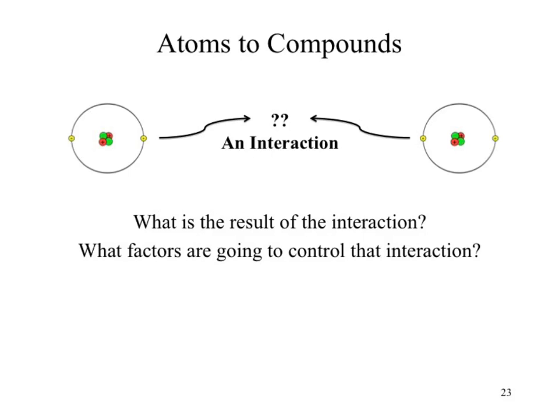When we bring those two atoms near each other, we do have the possibility of those electrons encountering each other, in which case the electrons meet up and say, hell no, and they repel away. But what happens if they're slightly askew and that electron doesn't immediately see that electron? If they're close enough to interact with each other, they're also close enough to interact with the other atom's nucleus.